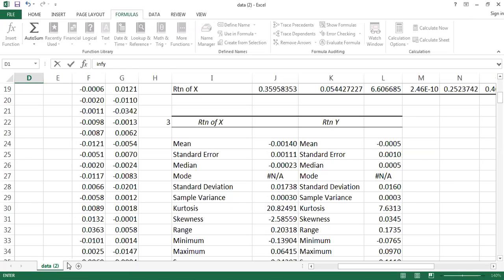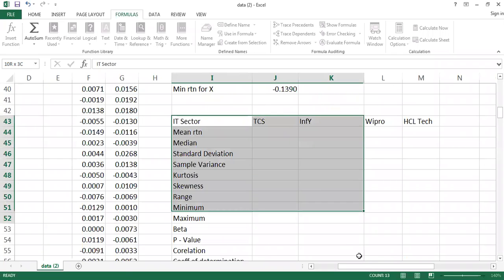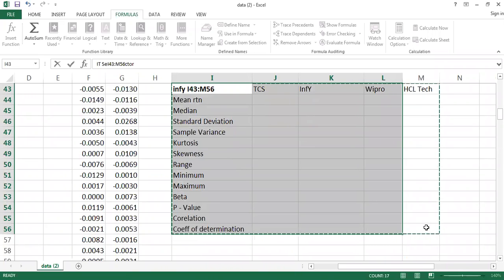On the 13th sheet, all your regression and tables will come. And on the 14th sheet, your summary output. This is your summary output sheet. This is what is going to come. I think this will solve the problem.